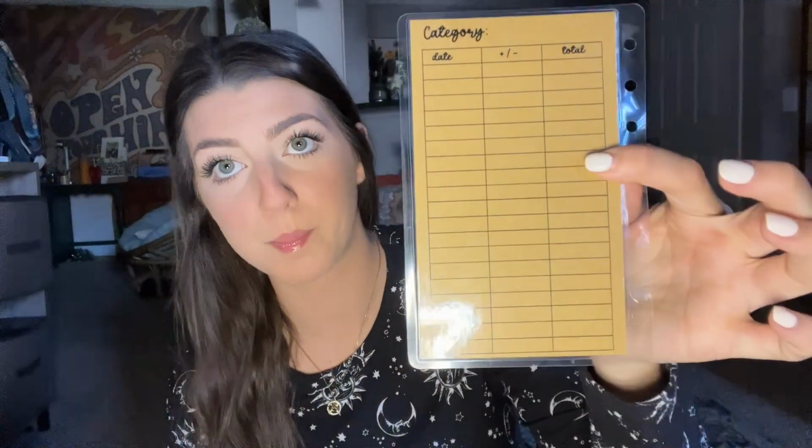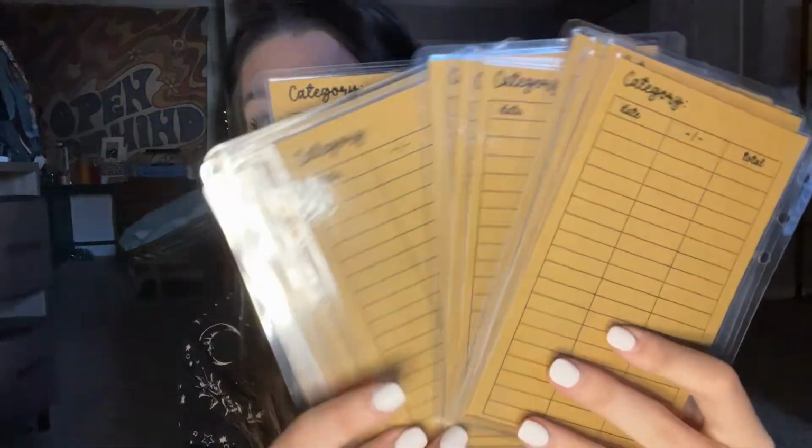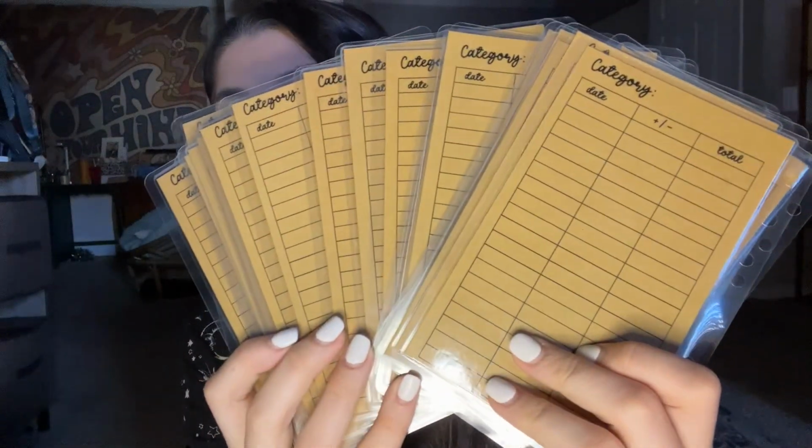This is probably only like half of it, I still have a lot more over there that I need to make, but okay, these are my fall set. They have a brown back as well. It's like a khaki brownish like tan color. And let me just pull a couple of these. Okay, so there's a lot of patterns that could potentially be in this set, but I'm just gonna show you some of them. These are the backs, like I said, and then we're gonna get started with the front.